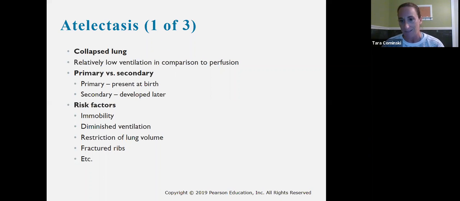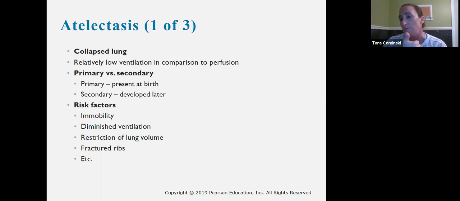So atelectasis is how you pronounce this. Again, it is the medical term for a collapsed lung. It doesn't have to be a complete collapse. It could just be part of the lung that's collapsed. Again, we'll talk about that in a second. It says here, relatively low ventilation in comparison to perfusion. So the problem is that the lungs collapse. There's no air getting in there, right?